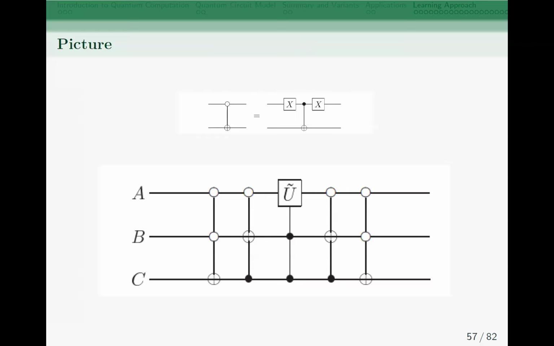I think the technology now is that it's very hard to do 3 qubit gates. We can more or less do 2 qubit gates, but for 3 qubit it's difficult. So we hope to factorize any unitary using single qubit and 2 qubit gates.